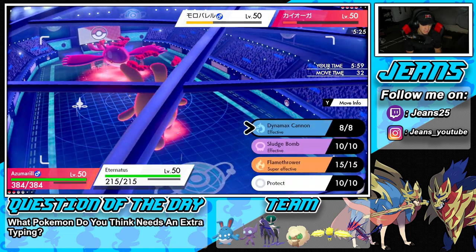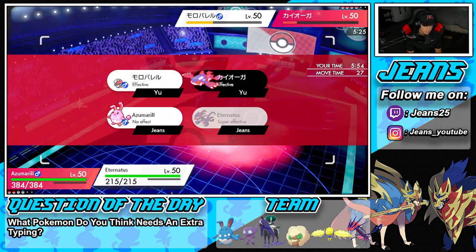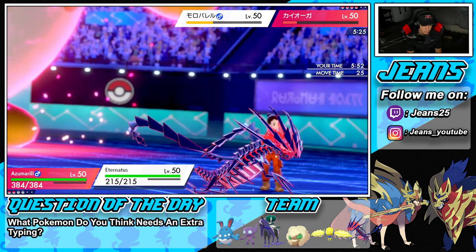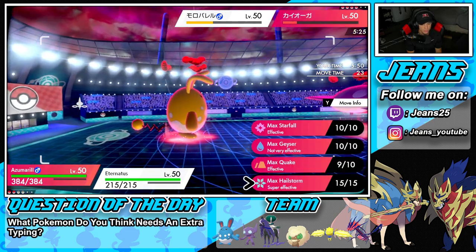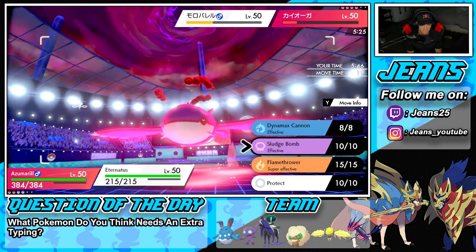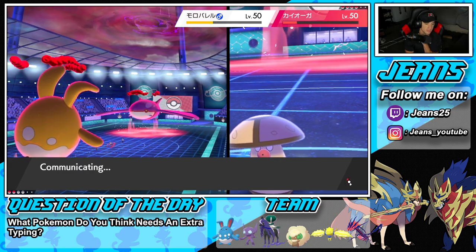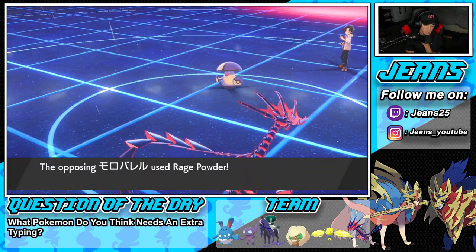And then get Dynamax again. Actually, let's reverse this. Actually, Starfall won't take him out. Actually, we can just Hailstorm. I'll Hailstorm. Just get Buffets out on field. And I would just Dynamax Cannon over onto him, because I know that Eternatus is faster. He ends up going for the Rage Powder.